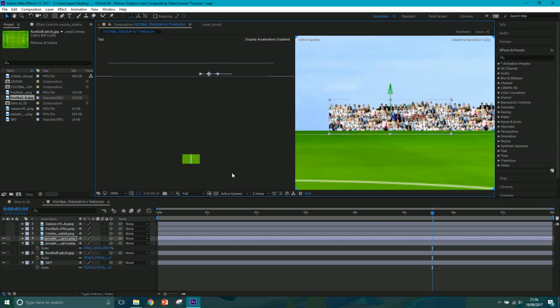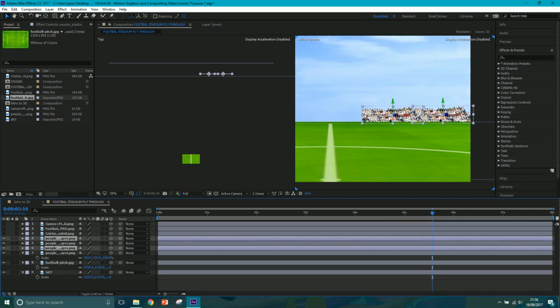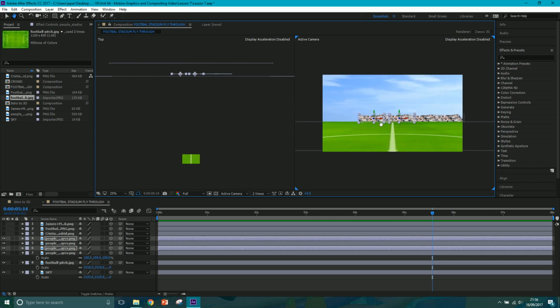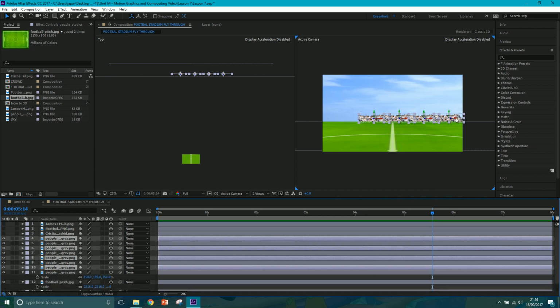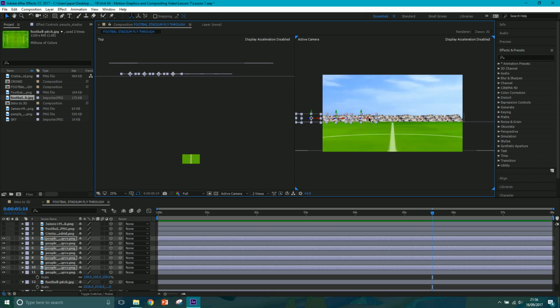Now, to save time, I'm going to shift click them, so I've got both of them, and duplicate them both. So now I've got two of them, and I can just move these across and just start building up a big crowd of people. Okay, I may move them down a touch, and there you can see I'm building on this now. So again, I'm going to retake these four, Control D, and completely take them all the way over. Okay, so now I've got a massive line of people.